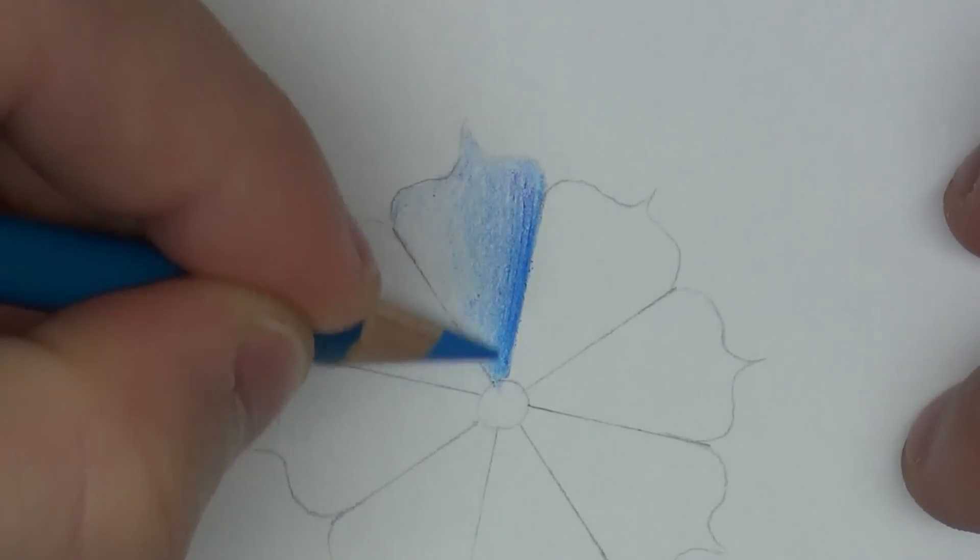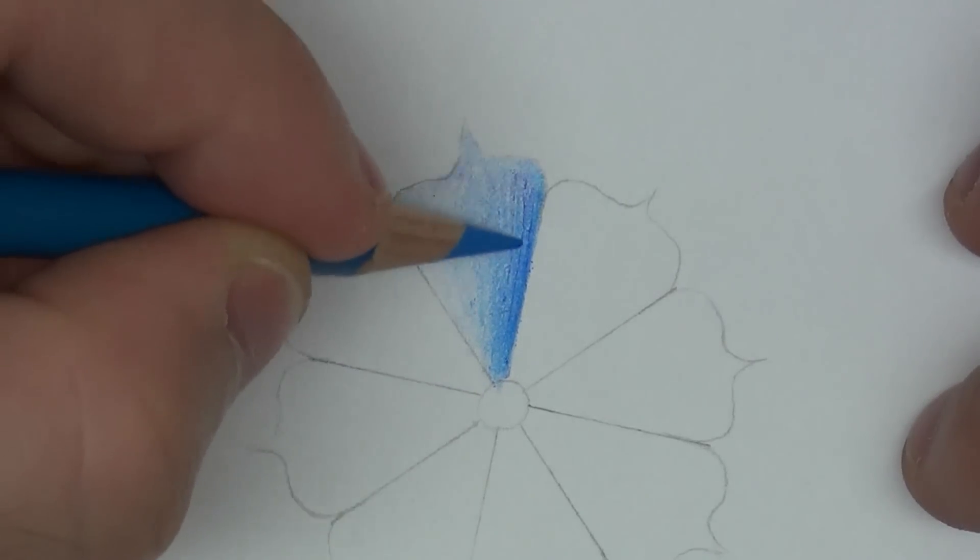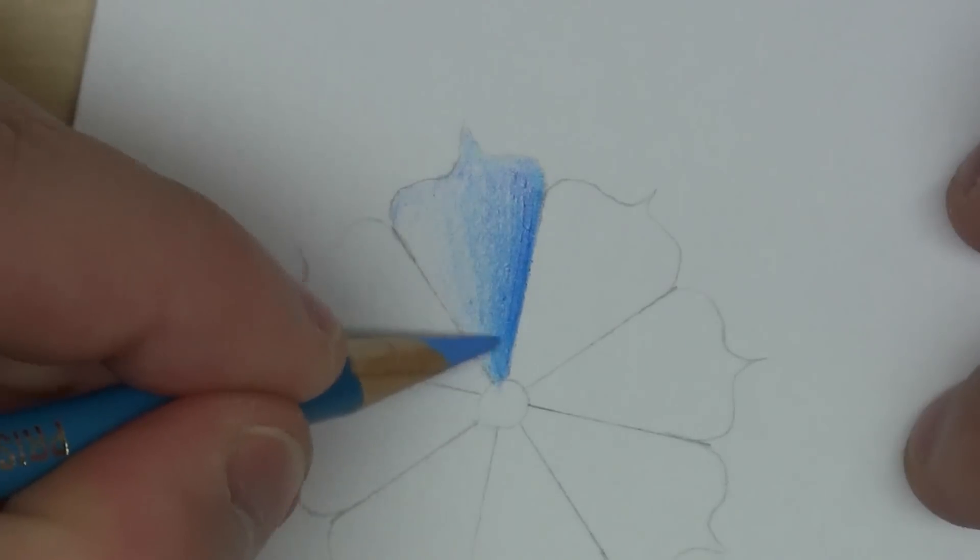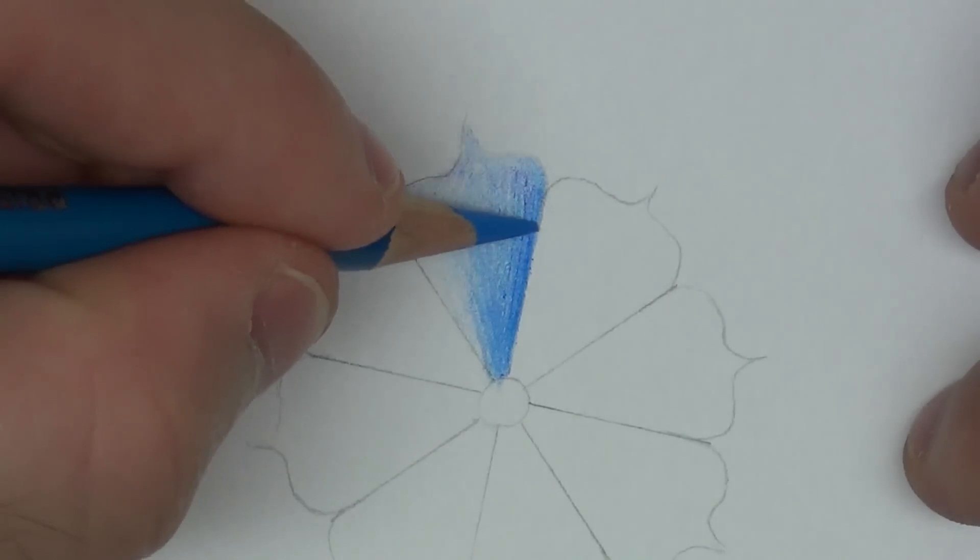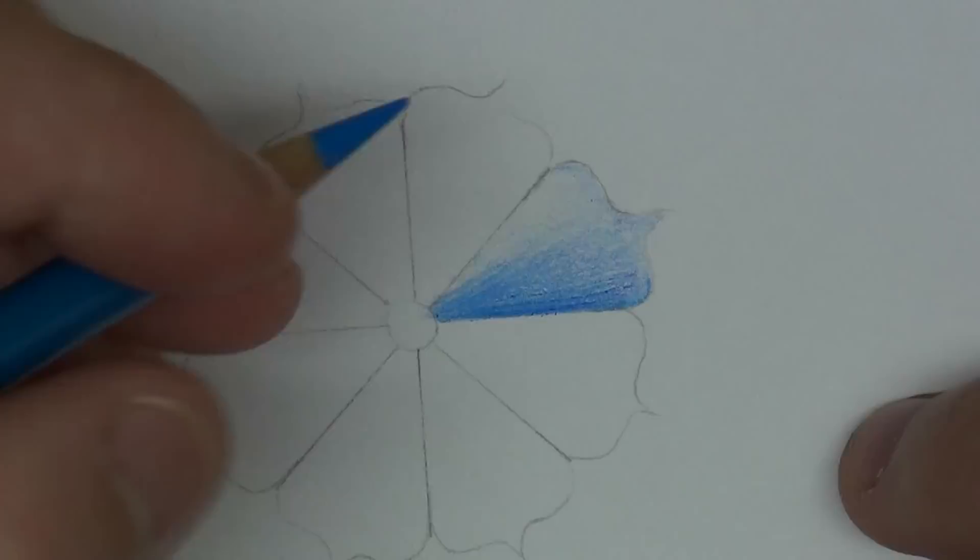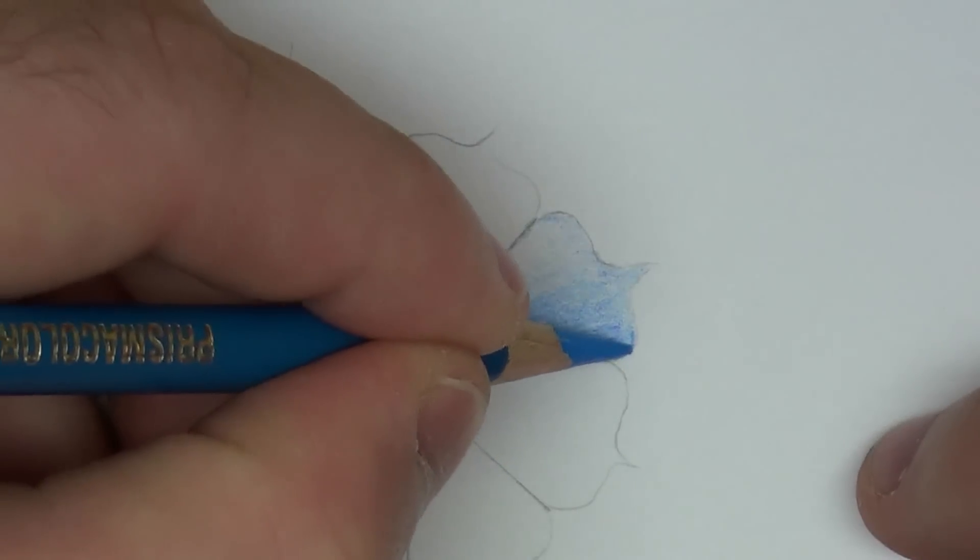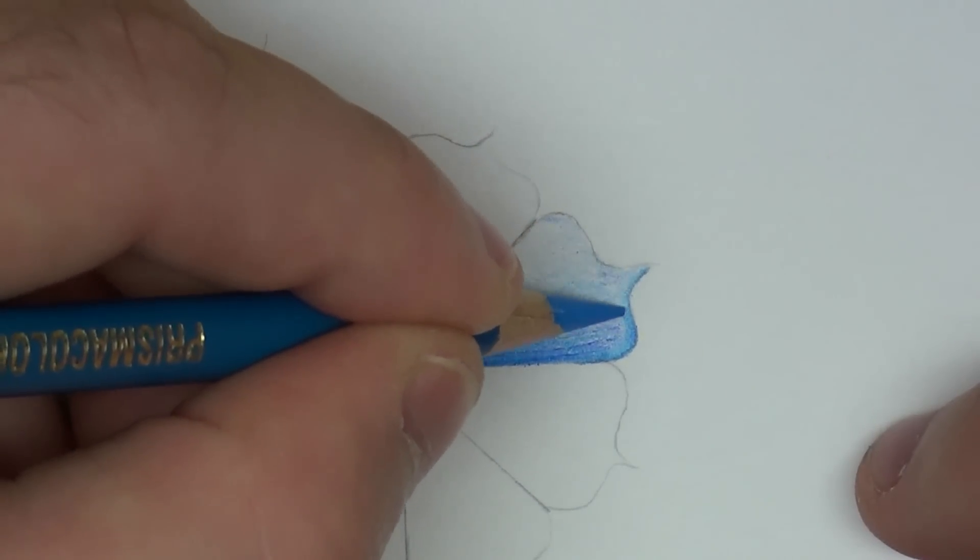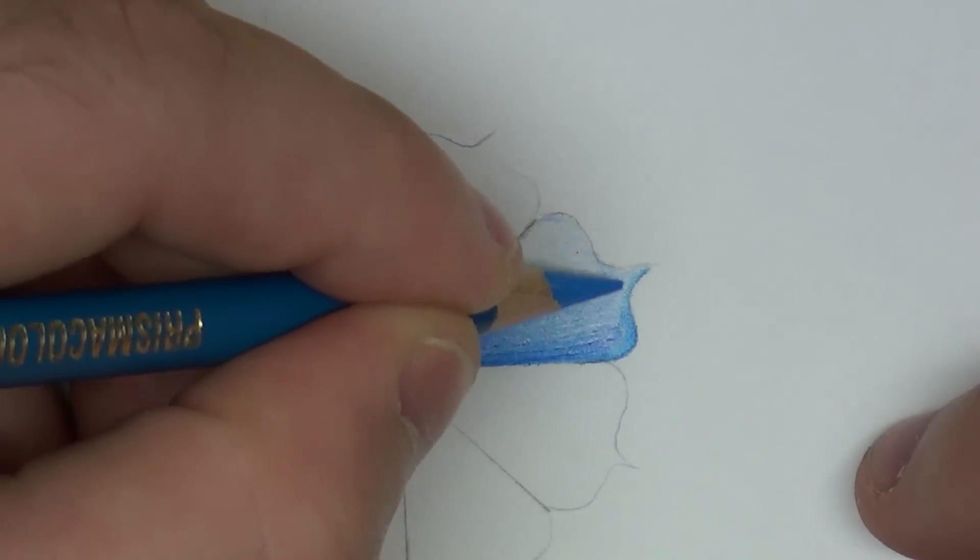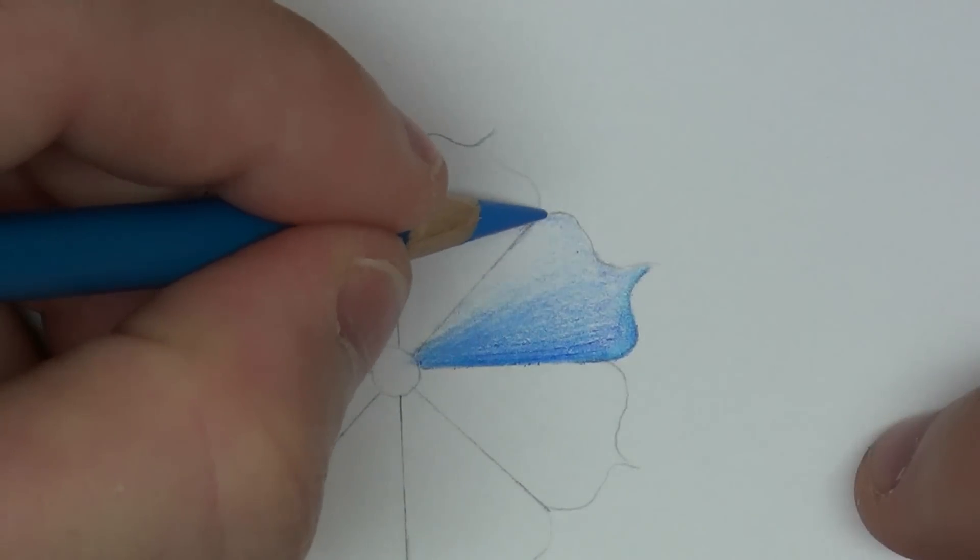You can see me do the rest of the flower in time lapse. Now I'm going over it with the darker blue. You see this right here? That's that lighter blue again. I forgot to do the little streaks in the center. Have some streaks come off that center circle where you press a little harder. It's a little confusing trying to say it like that, but you'll see how I do it on all these flowers.